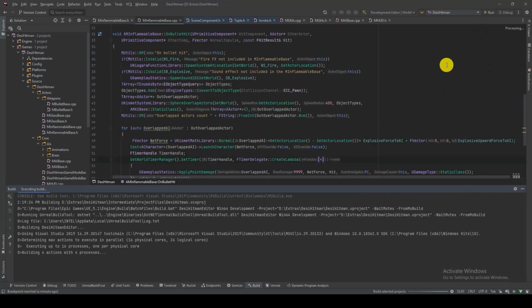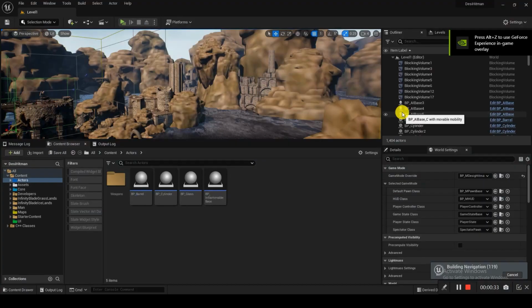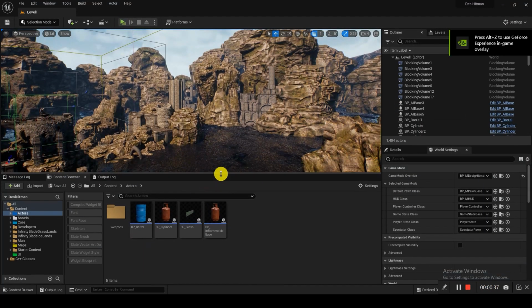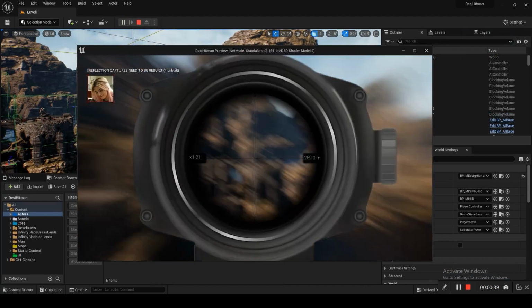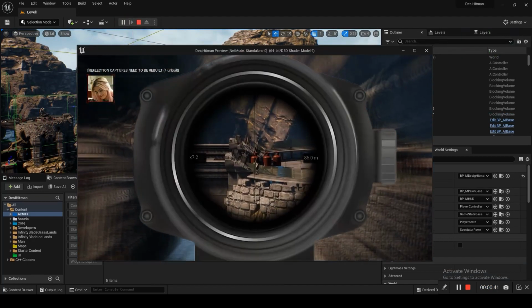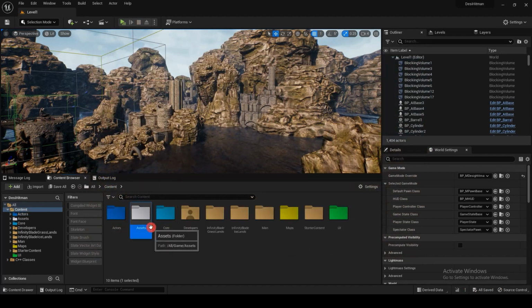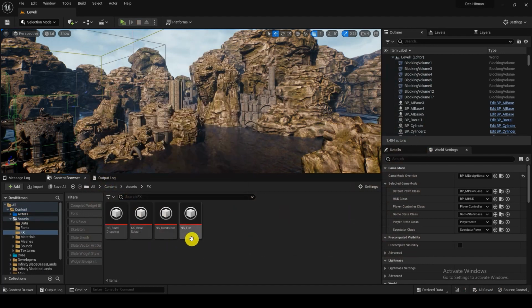Let's check if the things are working right or wrong. Okay, it is up. First, I think because we have restarted the system, it won't spawn the fire properly. See, it is coming black. So make sure that you have opened the FX.